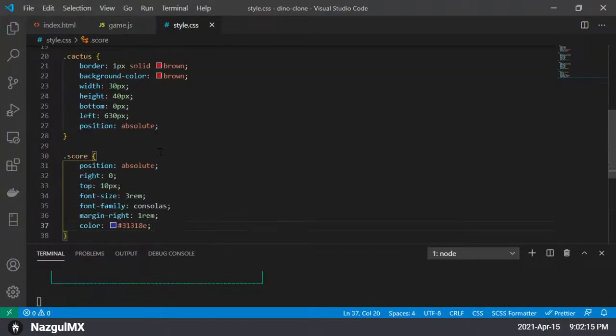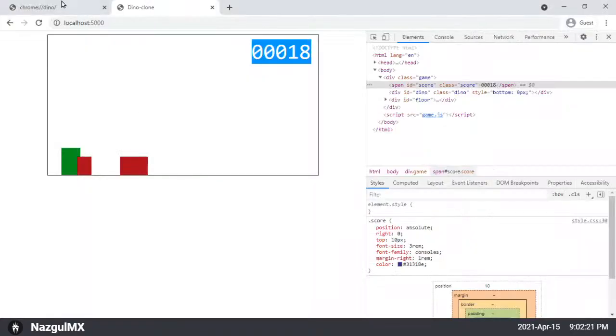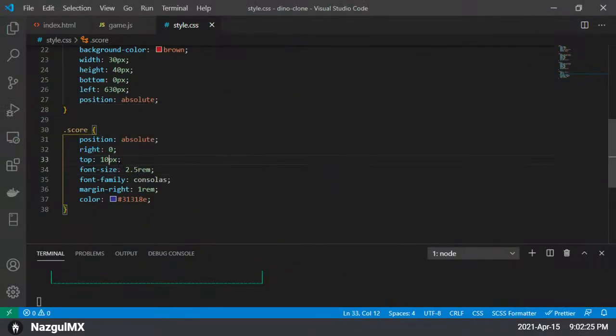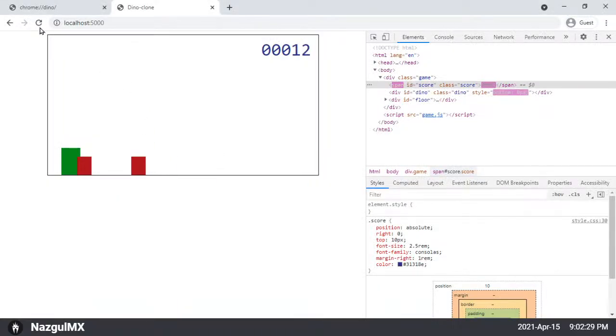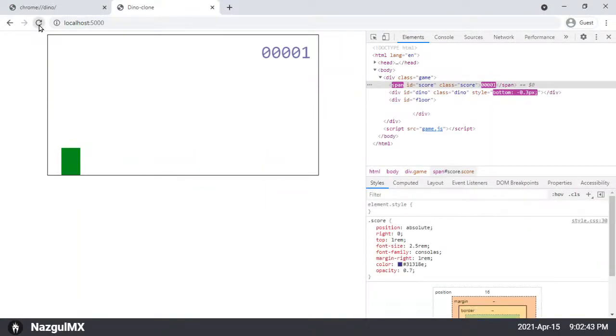Let's decrease the style, 0.5. There you go. And top. There you go. And actually, opacity of. Okay.